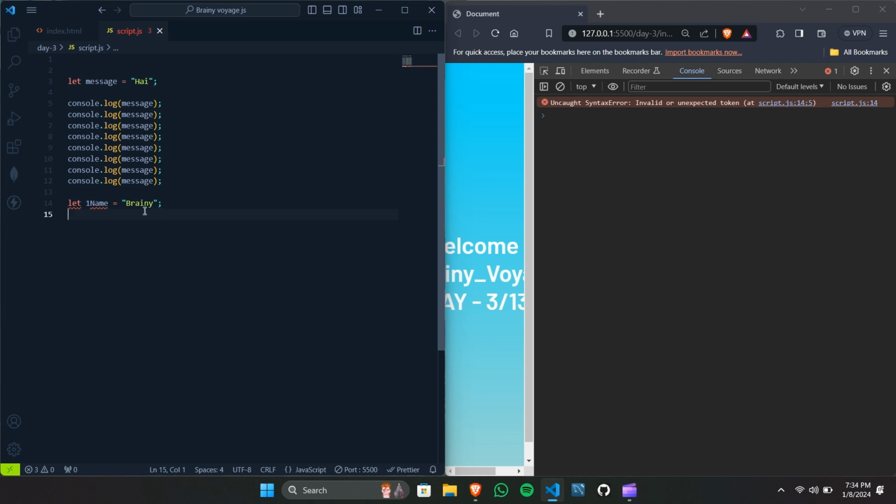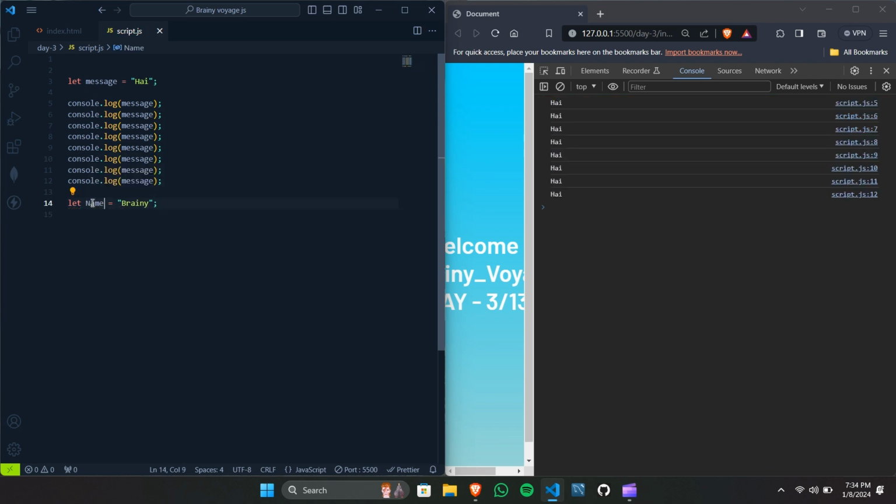So, now I will remove the numerical number in the front and add it randomly in the variable name. So, it shouldn't raise any error. See? It didn't raise any errors. Similarly, we can add the dollar symbol and underscore. But these symbols don't have any limitations, they can be added at any place you require.